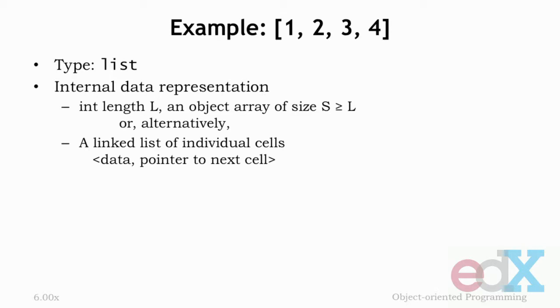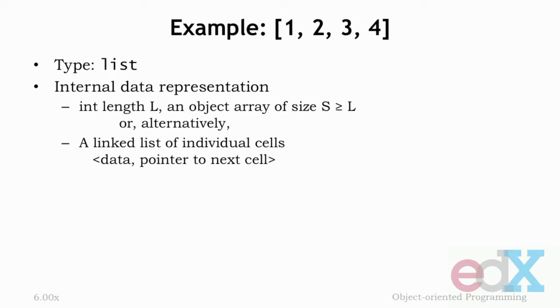So the length operation is very inexpensive with the top representation and more expensive with the bottom representation. But now suppose that an important operation is inserting something at the beginning of a list. Well, with the array, we'd actually have to spend the time to copy all the elements of the array up one index, and then we'd have room to drop the new object at the beginning of the array. That is potentially an expensive operation. We actually have to move everything all around inside the internal data representation.